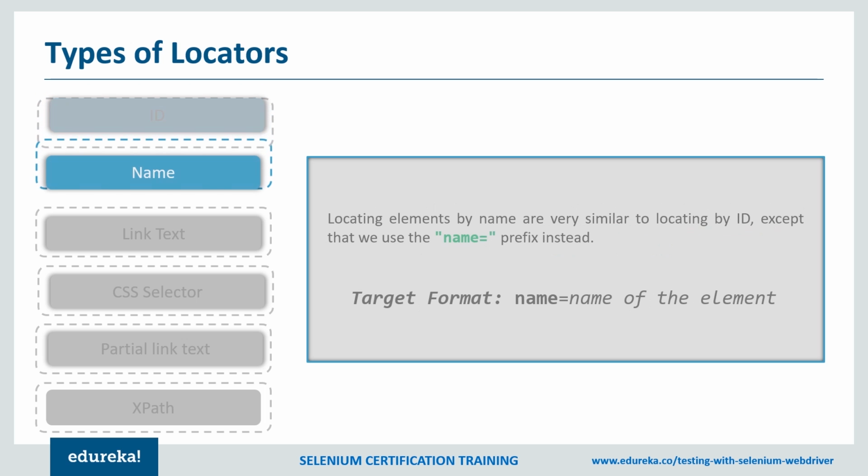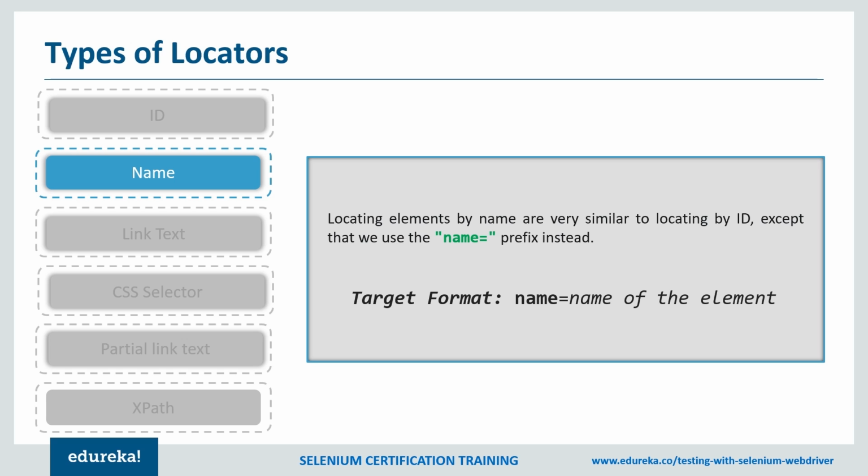Next one is the name locator. This is also an efficient way to locate elements with the name attribute. After IDs, you can give it your second preference. But likewise, name attributes don't have to be unique on the page. With this strategy, the first element with the name attribute value matching the locator will be returned. If no element has a matching name attribute, then a no such element exception will be raised.